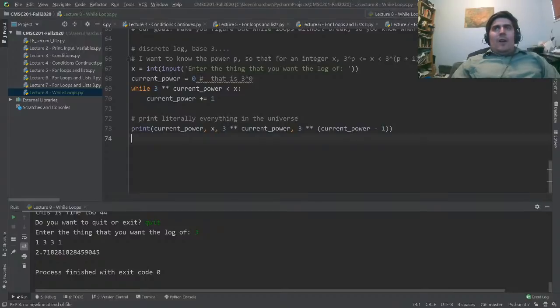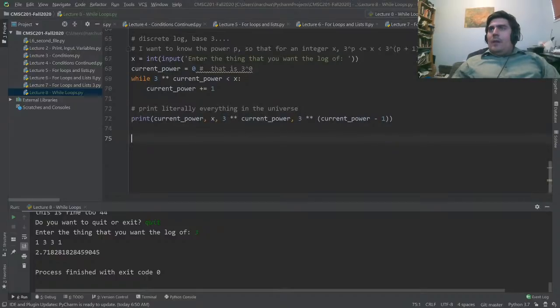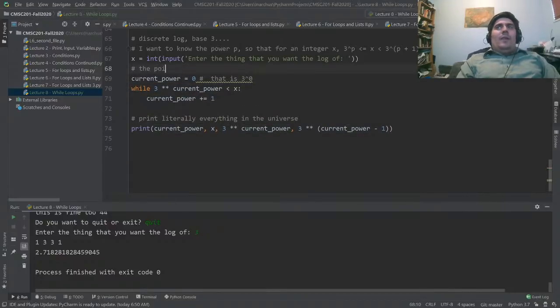Does it understand logarithms? Yeah, of course. It can do logs in the math library, but that's not the point. The point of this loop is not to teach logs, right? The point is to teach while loops, right?